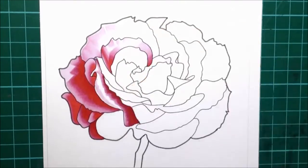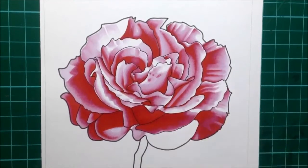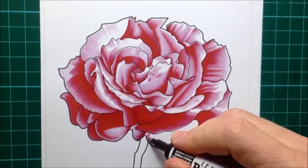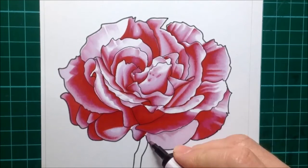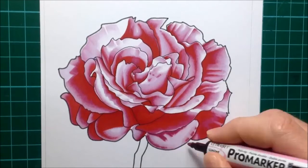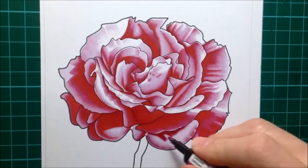With blending I was able to just handle and tackle each petal separately, one at a time. So it was quite easy to make adjustments so I could make each petal work next to another one and basically balance the overall picture. Because you're working so quickly all the time to stop the markers drying before you've put the next one on, it's a very quick process - I think the entire picture just took me about an hour tops to finish. The layered approach just takes longer because you're letting each color layer dry fully before applying the next one.